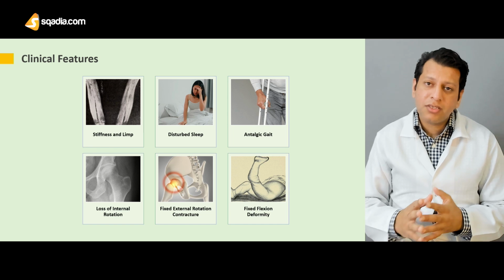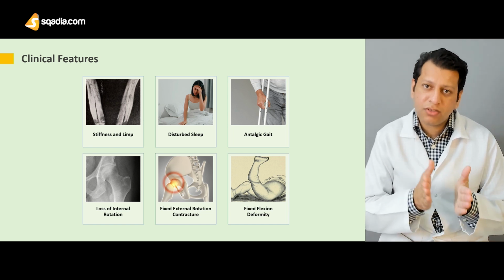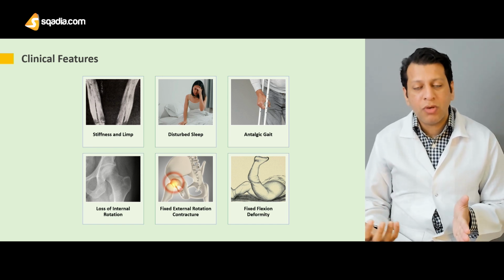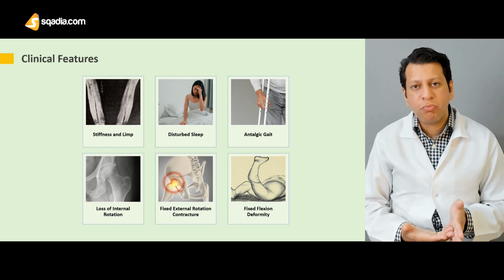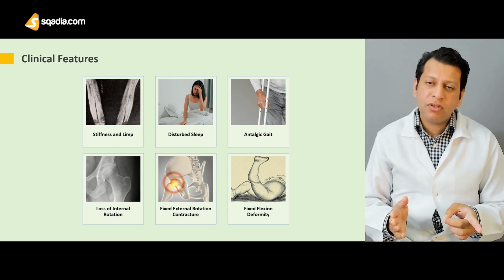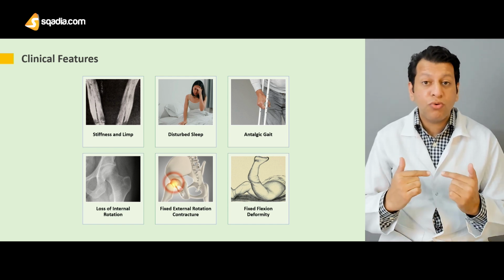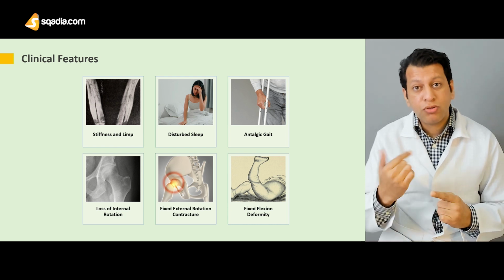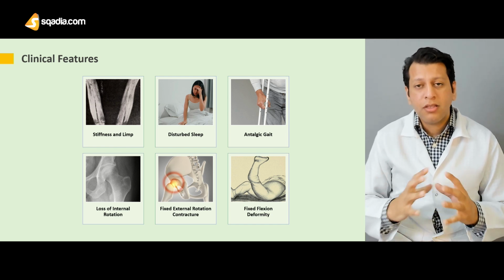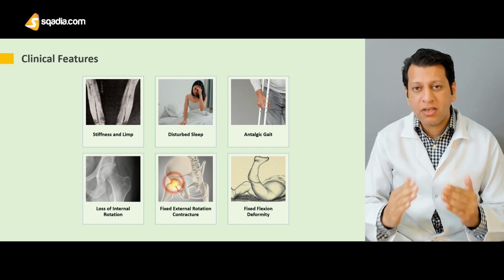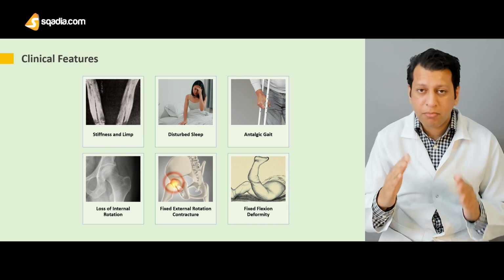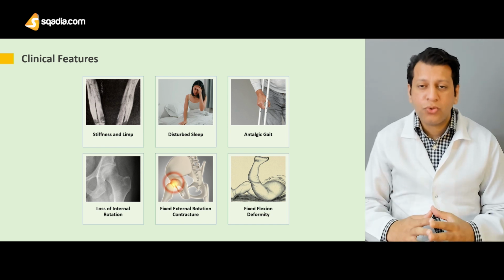Now, when we are assessing that, we need to rule out whether this fixed flexion contracture is due to the hip joint, or whether there is something wrong with the pelvis as well. For example, in the case of ankylosing spondylitis, there is pelvic obliquity which is causing a compensatory fixed flexion contracture at the hip joint. So whenever you are assessing the hip joint, you also have to keep in mind that there could be something wrong at the sacroiliac joint as well. Therefore, when we are assessing a patient with these clinical features, we have to keep certain differentials in mind, and lumbar pathologies are among the most common differentials of hip joint osteoarthritis.